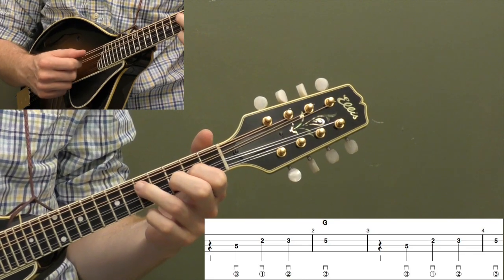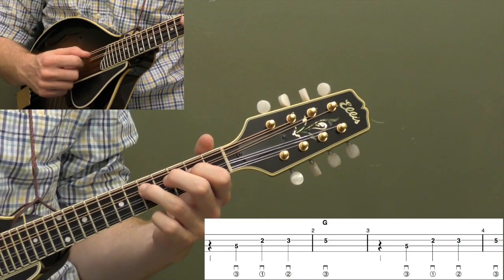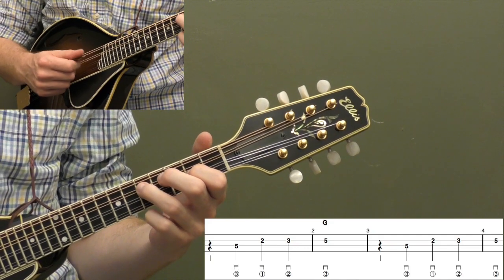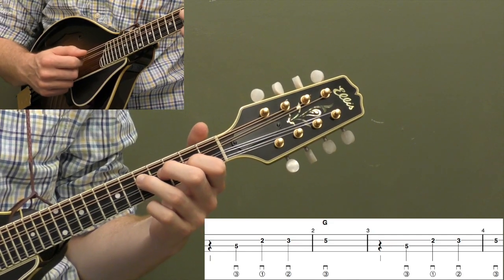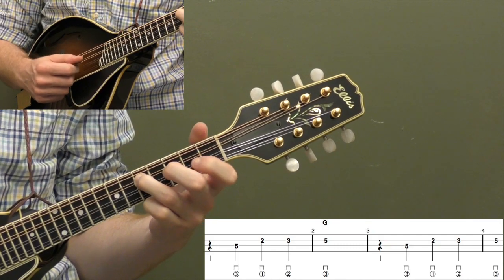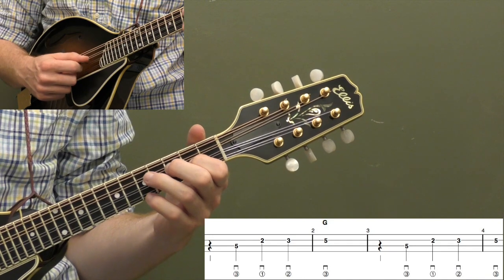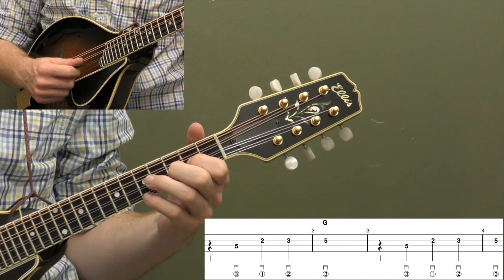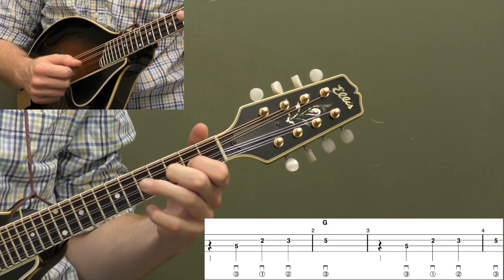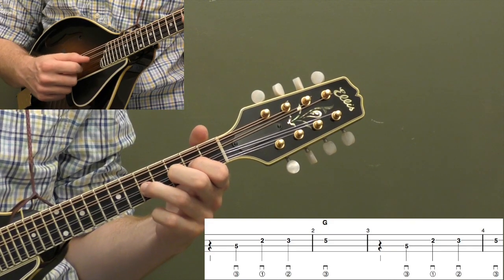All right, so let's start. We're going to start on the 5th fret of the D string, and I'm going to use my 3rd finger of my left hand. So we're going to play that note on beat 2. So count beat 1, and then we're going to play that note. And then we're going to play the 2nd fret on the A string with your 1st finger, and then the 3rd fret on the A string with your 2nd finger of your left hand. And then we're going to walk up to the 5th fret on the A string with your 3rd finger.